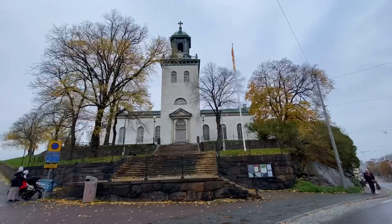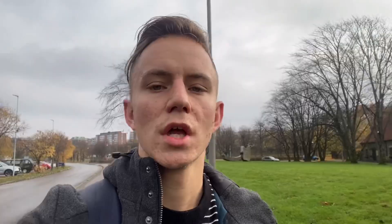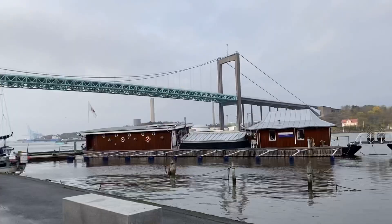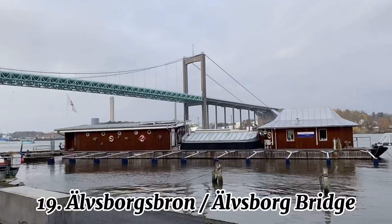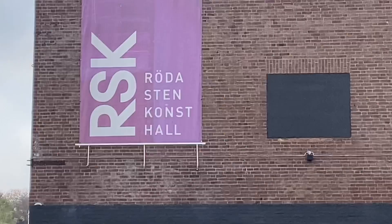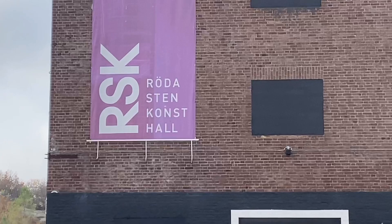We started with quite a lot of religious sites today. Next up is the Rødasteen Art Gallery and the Elfsborg Bridge. The Elfsborg Bridge, or Elfsborgsbroen, connects the northern and southern parts of Gothenburg — it's really monumental. In the background is a hotel called Waterfront. Here we are at the Rødasteen art gallery.